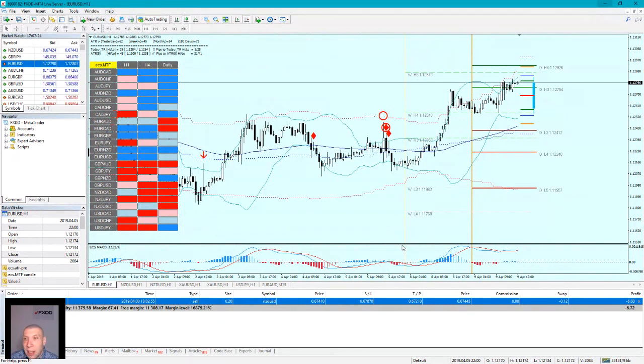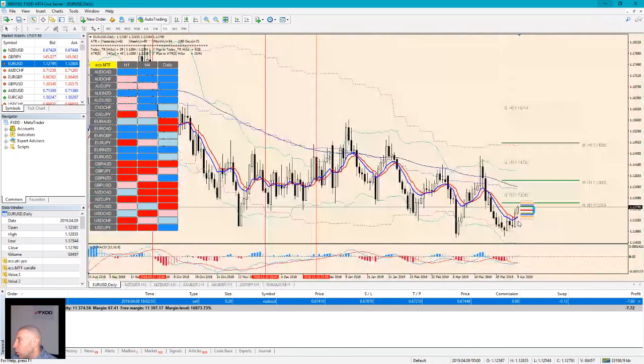Okay, guys, now the question: Ali is asking, how about shorting euro dollar 1280 with TP 1230? No, Ali, of course, no. I know that you also trade with me, and you know what Cameron MACD is. You see, this is now bullish. You see how this middle line actually has started to zigzag to the upside. So we have a bullish price action. Our moving averages are bullish. Daily moving averages just turned bullish. So we will not short euro dollar.